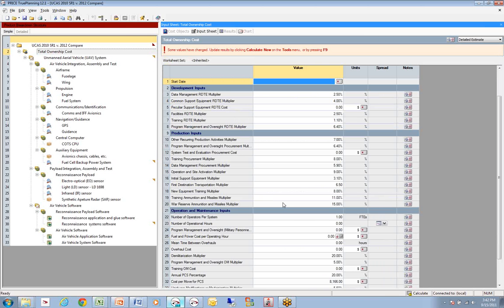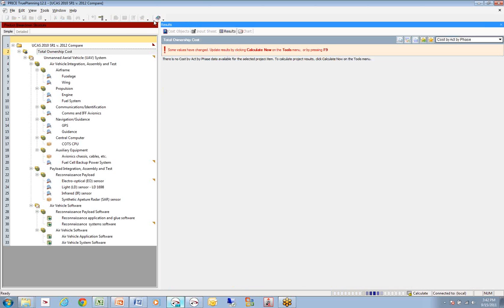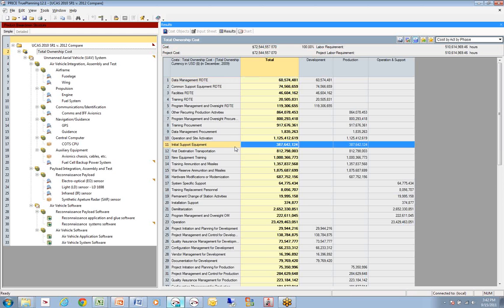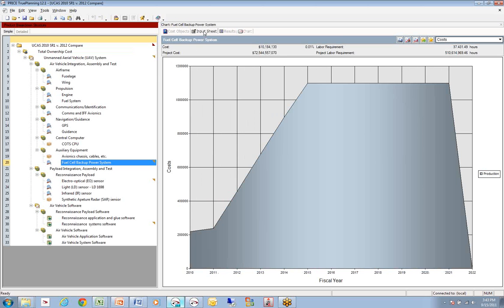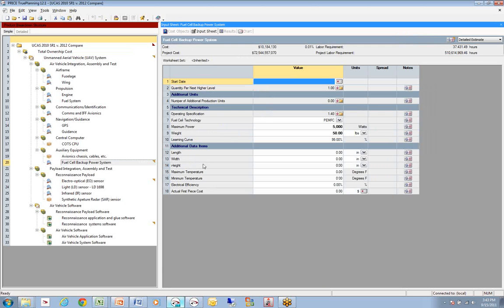Total ownership cost has its own set of parameters that you can modify. It adds a number of activities to the estimate that I'll see in the results in the charts. And if I look at costs over time, it's adding to the profile. So I can see I have my development costs, my production costs, my operation and support costs. So adding total ownership costs to your system is as easy as that. We have the new fuel cell model, which I've included in this estimate. To get a fuel cell backup system for auxiliary power to this piece of equipment, which has its own set of inputs with research conducted by Arlene.